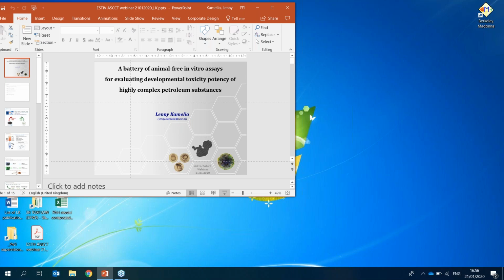Here's a question about the embryoid bodies. Wondering if they could differentiate into other cell types, because right now you're looking at cardiomyocytes, and they're curious about other organ structures. Yes, these mouse embryonic stem cells can also be differentiated into neurons, for example, and other types of cells. So in theory, of course, it's possible. I know that there's one group at another university that uses it mainly for neurodevelopmental toxicity.